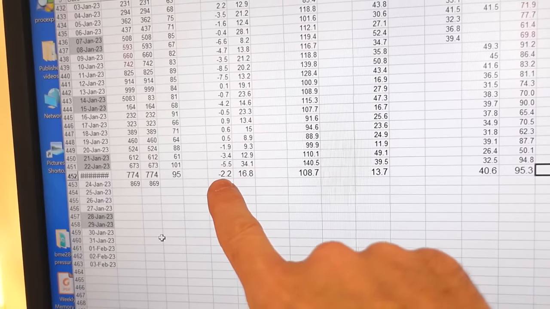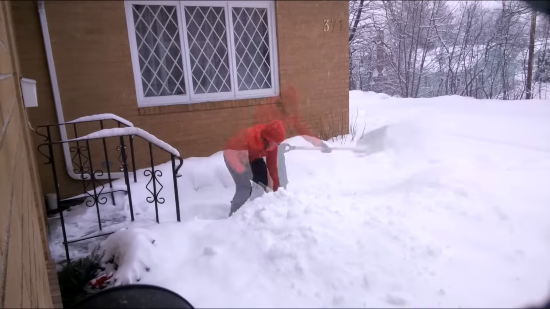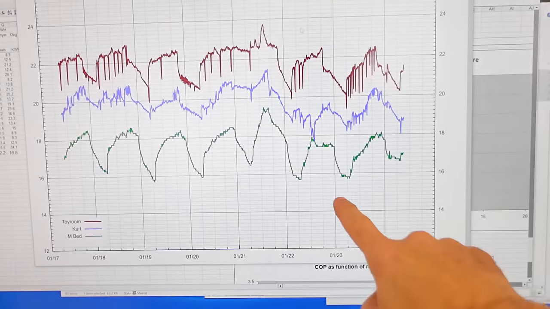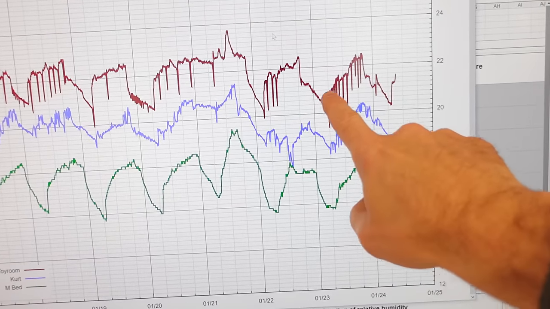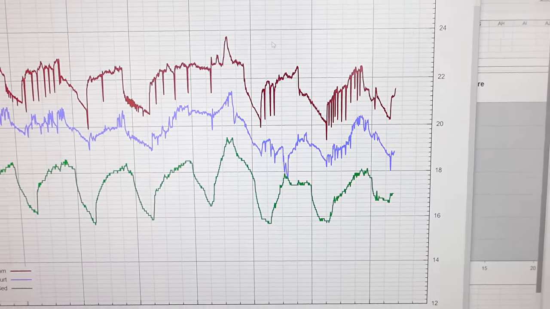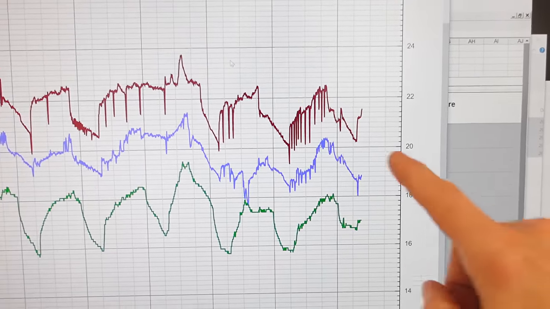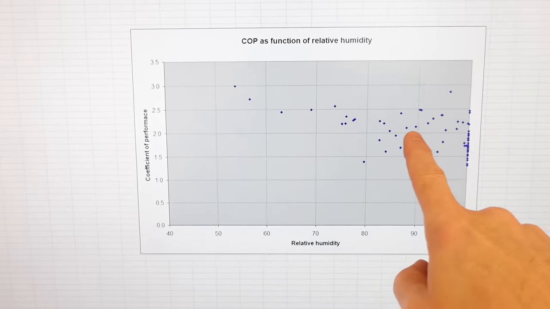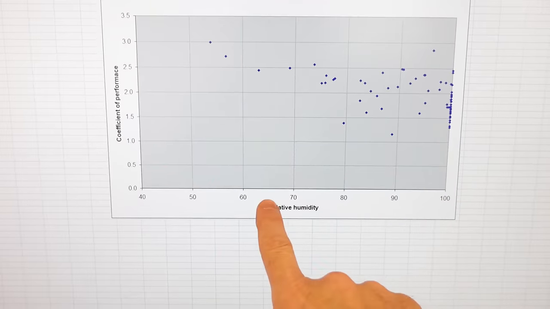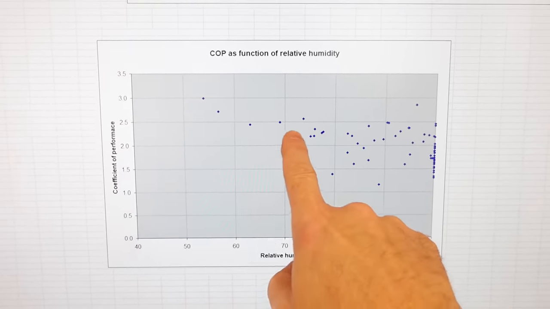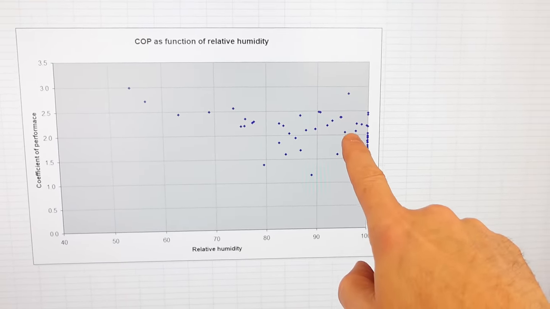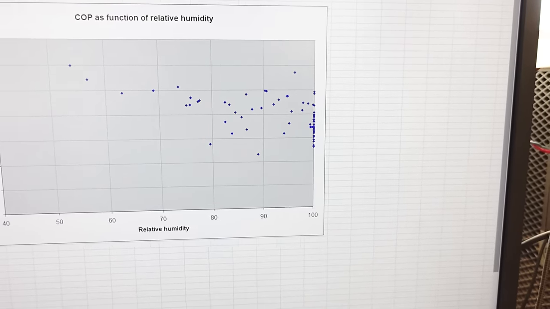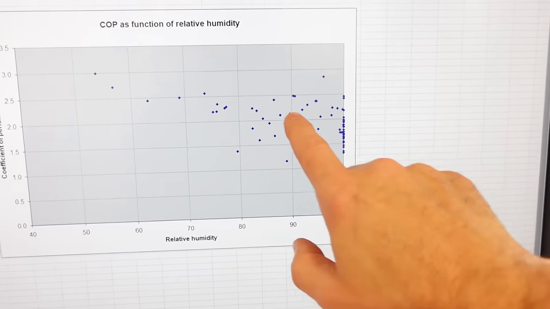And just yesterday my calculated coefficient of performance was only 1.3 which is the worst I've seen so far and the outside temperature was just minus 2.2 so just below freezing but we had quite a lot of snowfall yesterday it was pretty much snowing all day and pretty good and looking at a graph of indoor temperature in the house this is yesterday here and this is for the main living area and every time that temperature spikes down is because the mini split stopped heating because it had to defrost itself and it had to defrost itself 12 times yesterday and so I graphed the calculated coefficient of performance as a function of relative humidity average for that day and you can see when the humidity is low my calculated coefficient of performance is pretty good but as it gets higher it tends to drop a little bit or at least all over the place and we had quite a few days at 100% relative humidity those are snowfall days and if anything the average here is quite a bit lower than it is here.